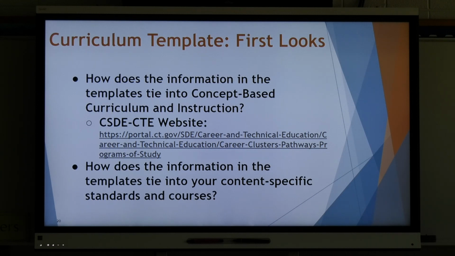This I'm just giving you for reference only. What the state has put out is a universal curriculum template. We're looking at this along with that other document that I showed you, and merging those to create Stratford's template. The first page in this course curriculum template is just the overview. It's the summary page, if you will.